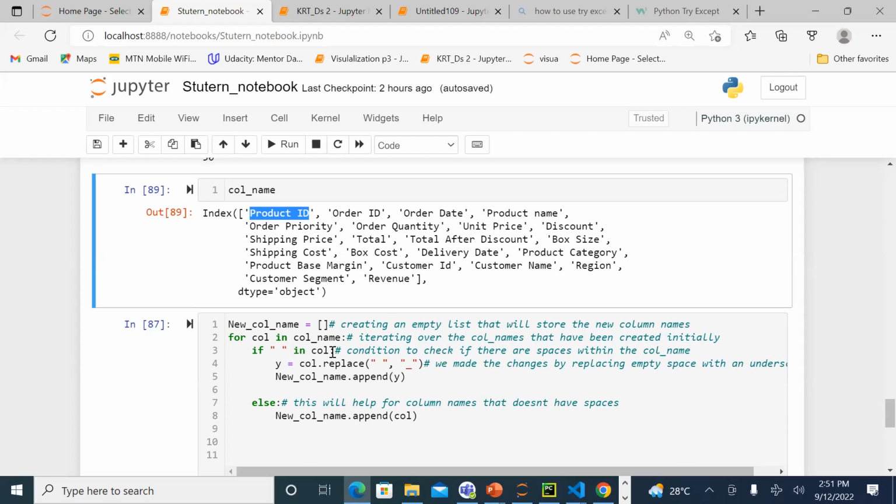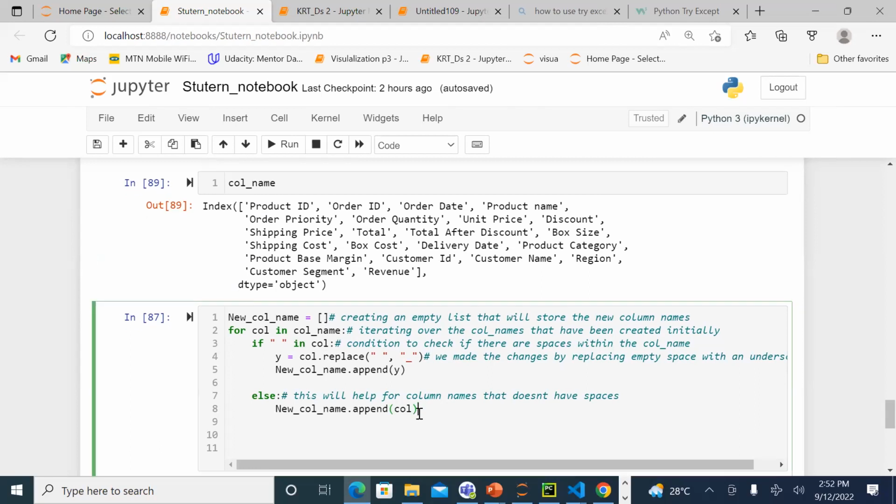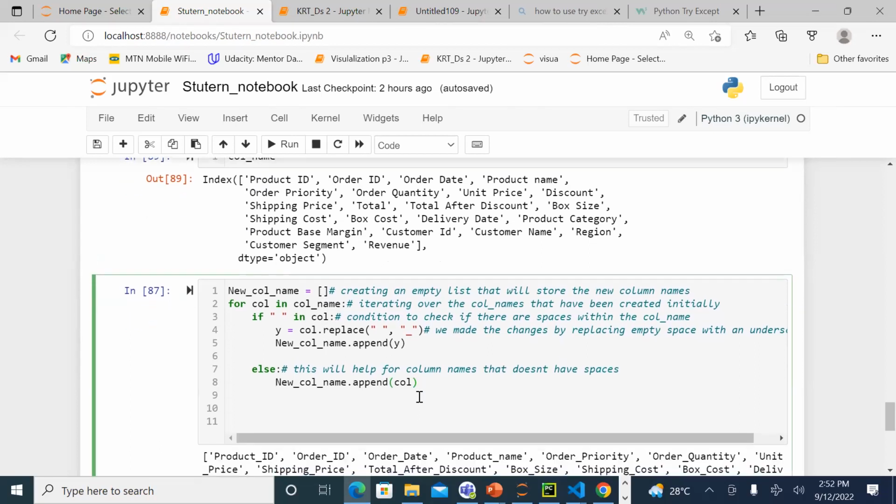So we jump all of this code, come to the else block, and just append, storing it directly to this new column. So your new column will contain the new changes for those with spaces, and the column names without spaces.